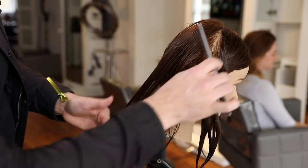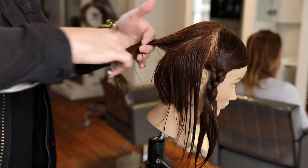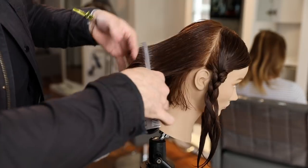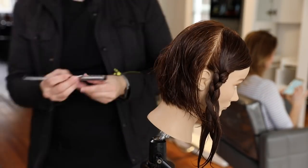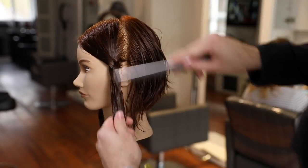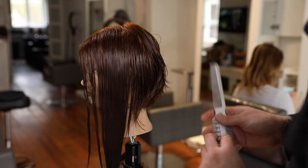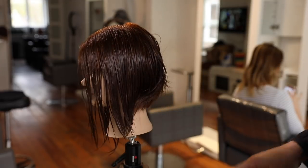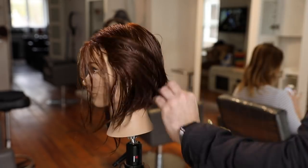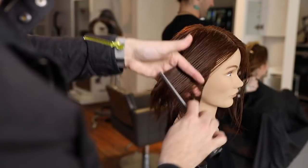We cut that entire side of the head in just two sections, really quickly. That's what I love about this technique and the carving comb — it gives you the freedom to get a textured look with structure as long as you understand the head shape. Now combing out the side, you can cut straight across or at an angle depending on client or stylist preference. I'm adding a slight angle to the front for disconnection, then using the 50-carve side to add a little layering and take out weight. For dense hair, you can go more aggressively.